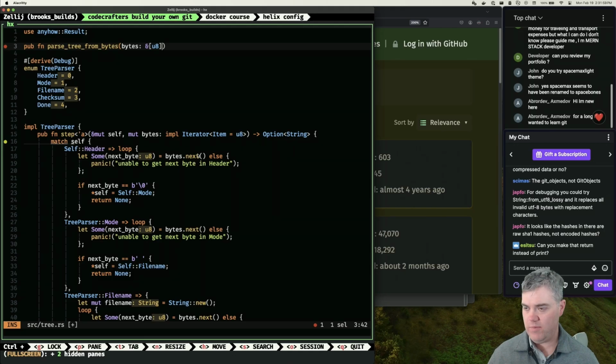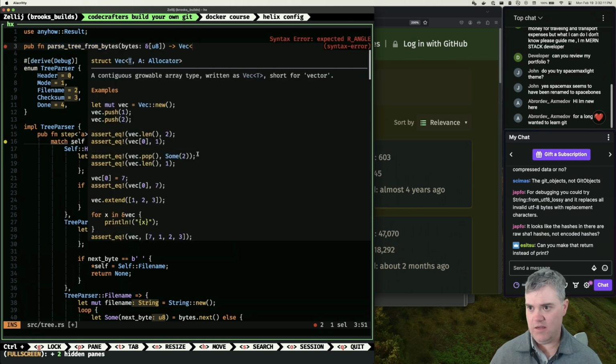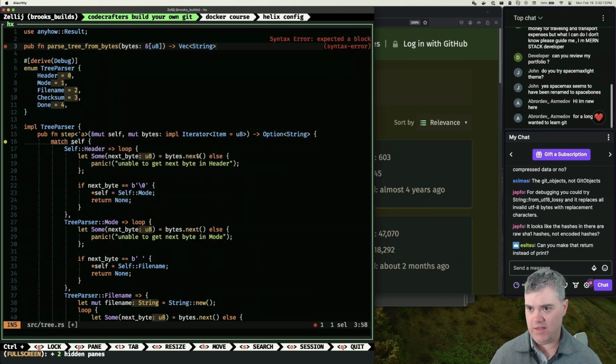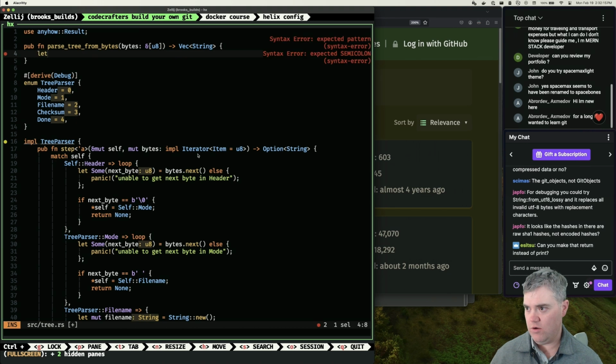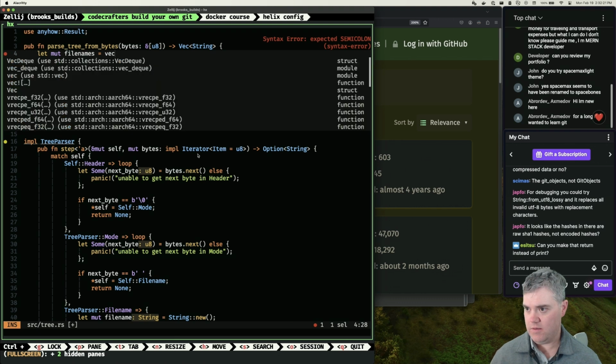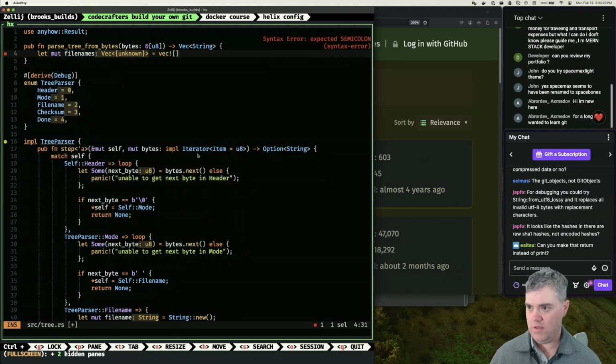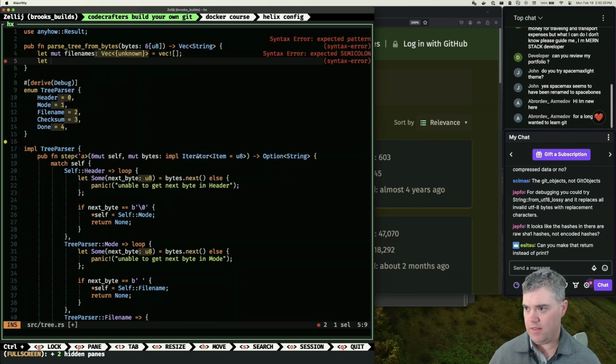Parse tree from bytes, bytes U8, and we're going to return a vec of string, the file names. So we start with you.